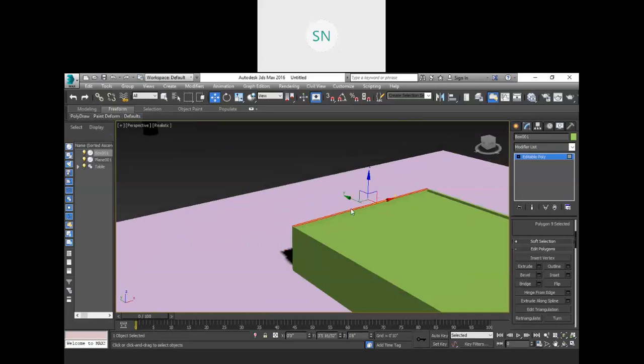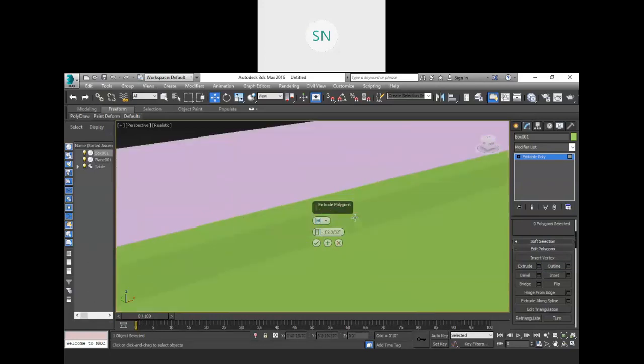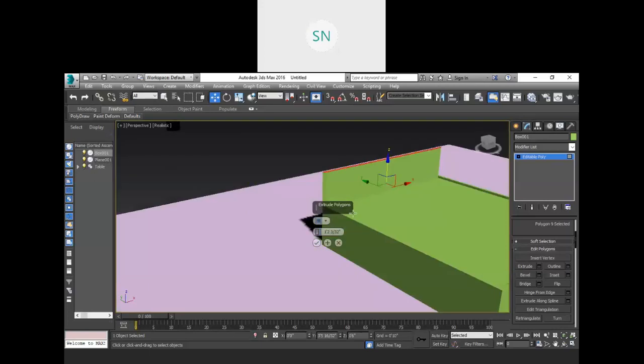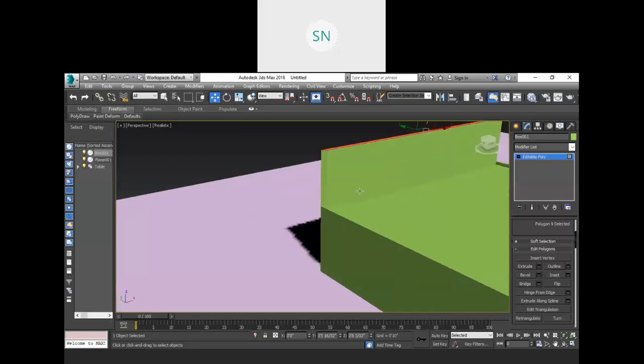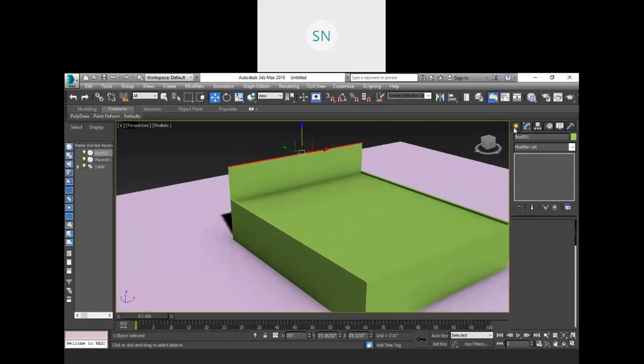Select this polygon, not the entire one. Actually want that one only, like this. So in this way we have something over here, right?